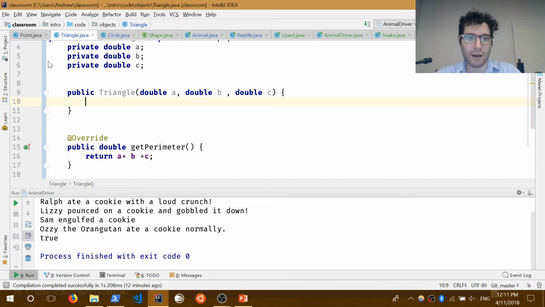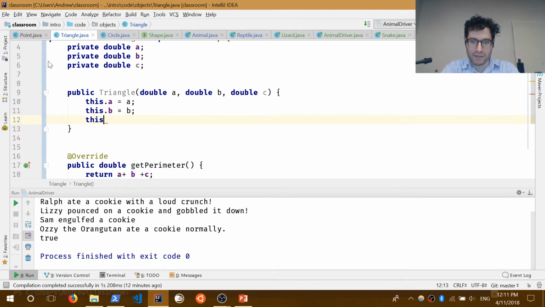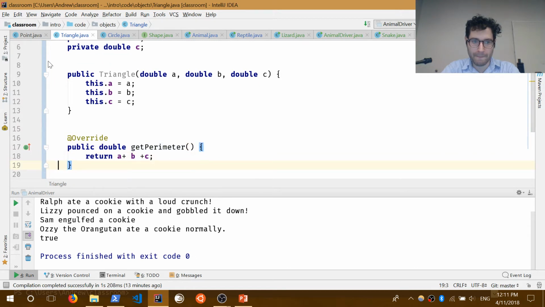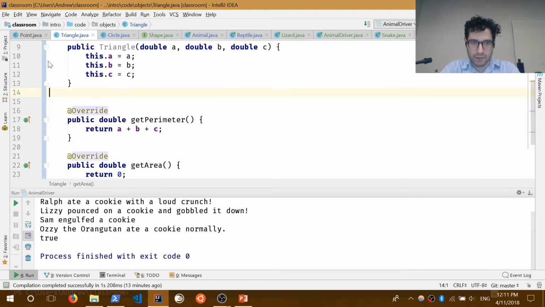So we've got ourselves a triangle here with three sides, and we will say this.A is equal to the A that's passed in, this.B is equal to the B that's passed in, this.C is equal to the C that's passed in. All right.